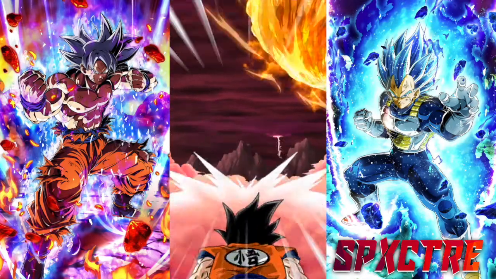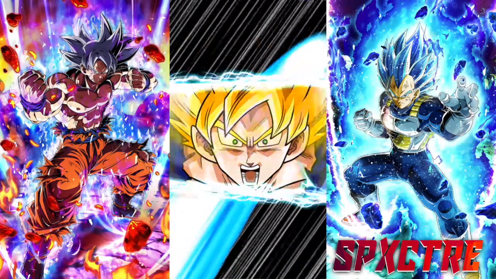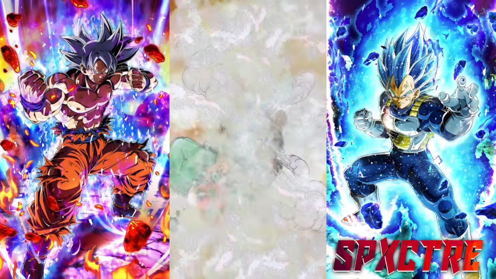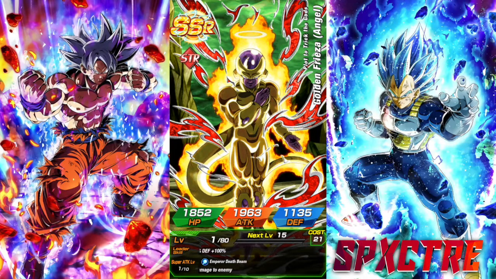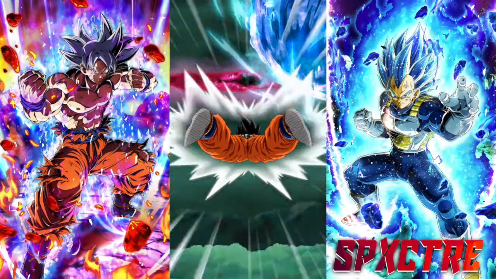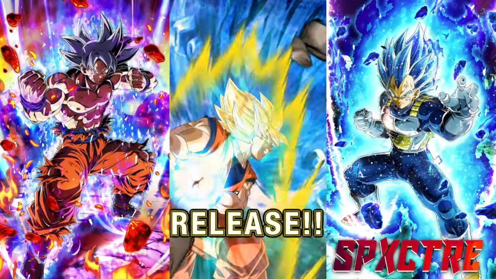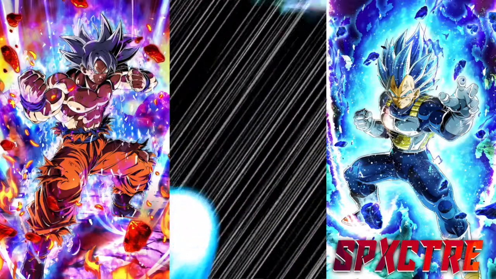Oh my god. There's no way. There is no way. What do we get this time? Oh my god, I actually need it this year. Oh my god. Free summons! That's the first time I've ever gotten a Goku Black Rift. Wow.